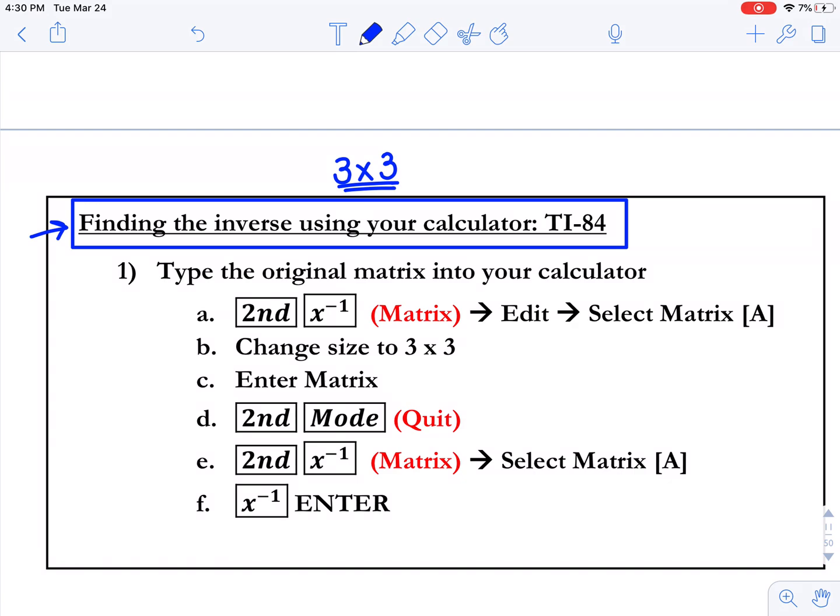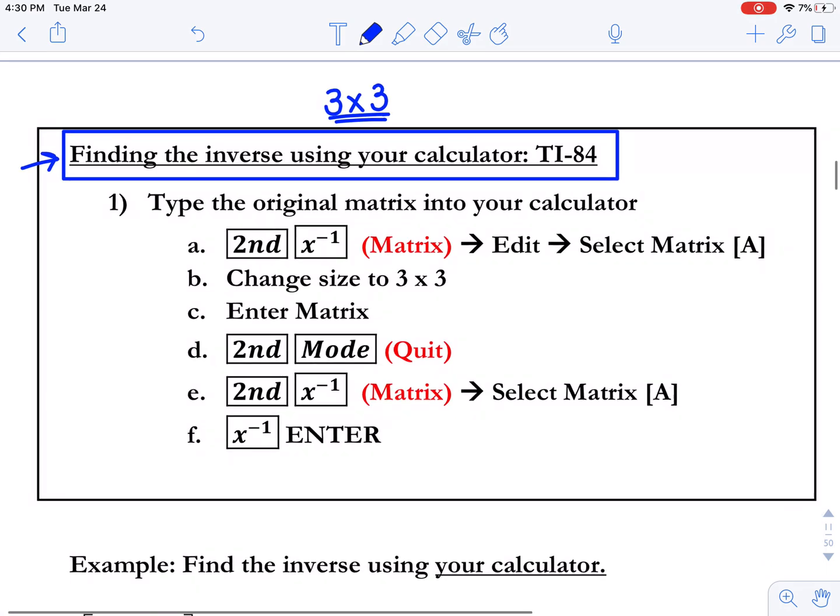This one is just for right now, just for the foreseeable future, and it's for those specifically that really don't have a calculator at home, or if you just want to use your iPad to quickly do some of the calculations. I definitely suggest that you also try to figure out how to do it on the 84. So if you're using the TI-84, the actual calculator, these are the instructions. You can watch the video and read through these instructions, and you should be able to figure out how to find an inverse using your calculator that way.